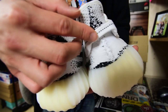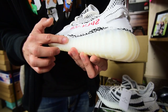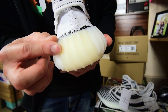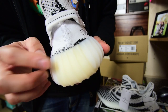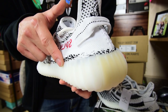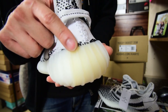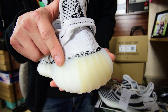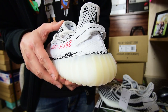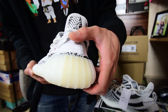I know some of you like the pull tab and some don't, but I just want to show the back side of it. The sole itself is more clear on the outside, and the back portion looks like it's yellowed or aged — I've been told this is actually supposed to have that aged yellow look. You can see it here: the sole is white and then when it gets to the back part there are two different tones — one is like an aged yellow and one is a clear white. That's another indication you can use to spot if it's real or fake.